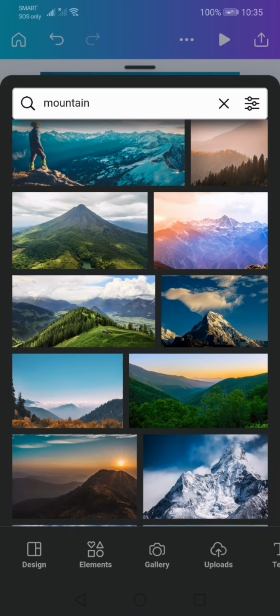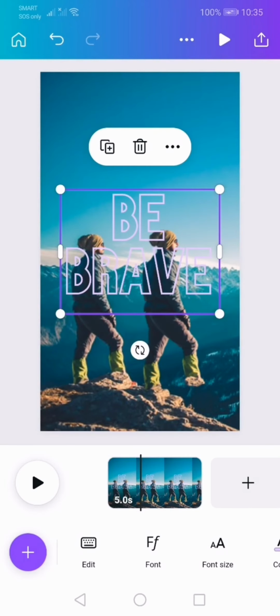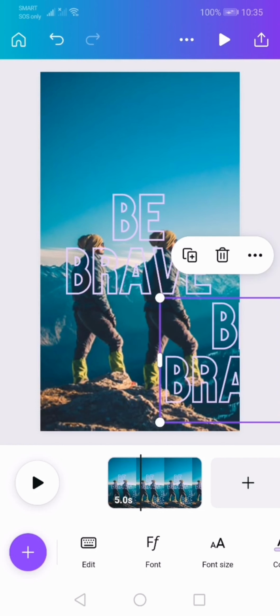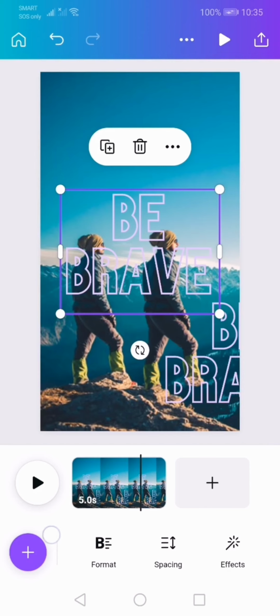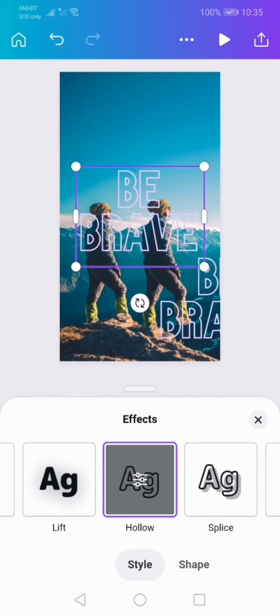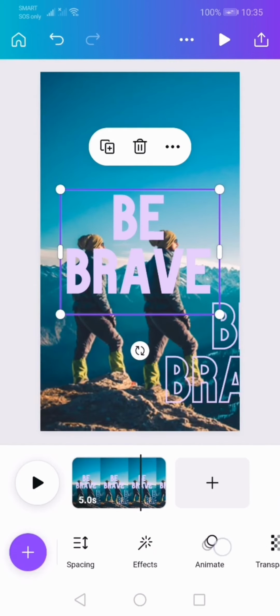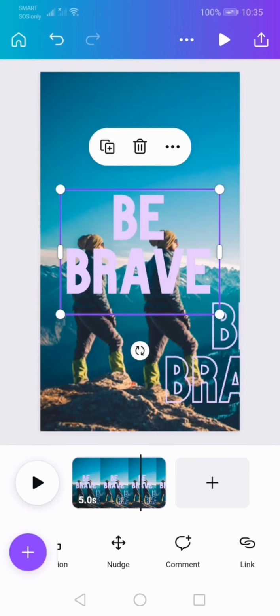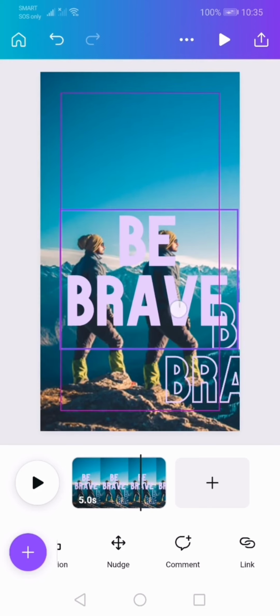So once we have that available, let's choose a font we want to use. So this one, let's just use it because it's easy. And then we copy this. The first font, we're going to change the effects of it. And let's remove the effect basically. So it turns into none. And then we place it on the desired position. Let's just adjust the size of it and then place it wherever we want.